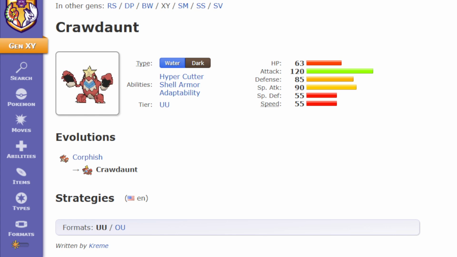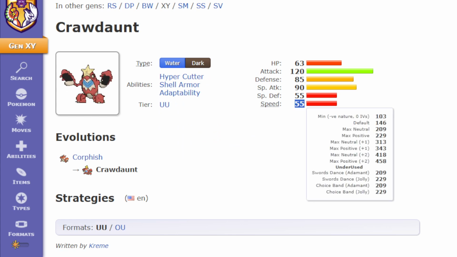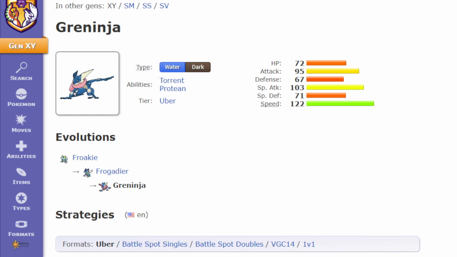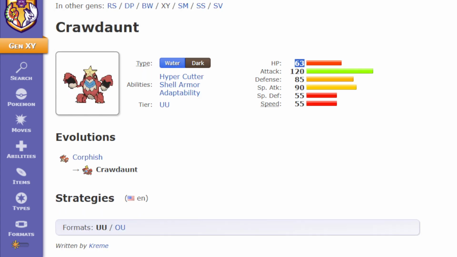Now, Crawdaunt has the same typing as Greninja, but it's not as useful as Greninja. Right off the bat, you're going to see that it is quite a bit slower at 55 speed, and its special defense is actually really bad. Whereas with Greninja, its defenses aren't the best, there's still a little bit more bulk than Crawdaunt in terms of special defense. Now, it does have a little bit higher defense, which, with 63 HP, is not the best. You've got a little bit of special attack, but 120 attack is actually really good. That's a good attack stat.